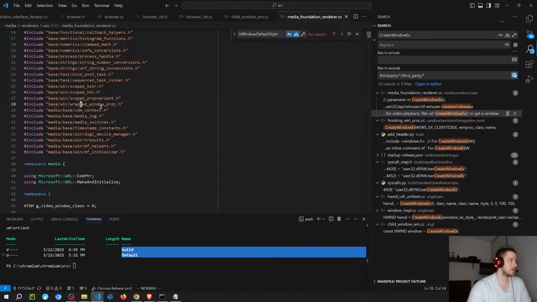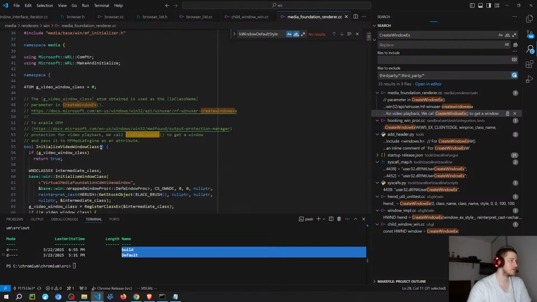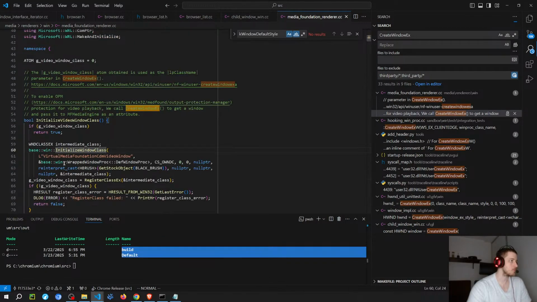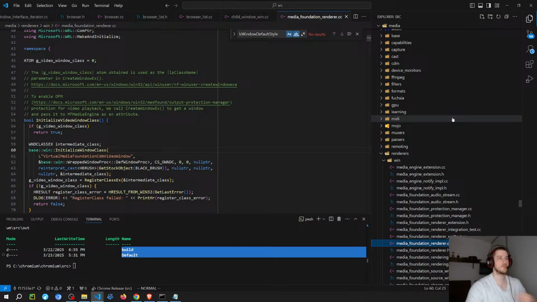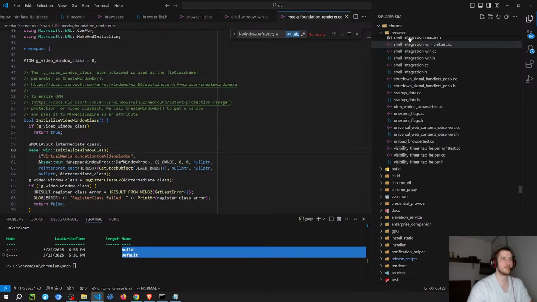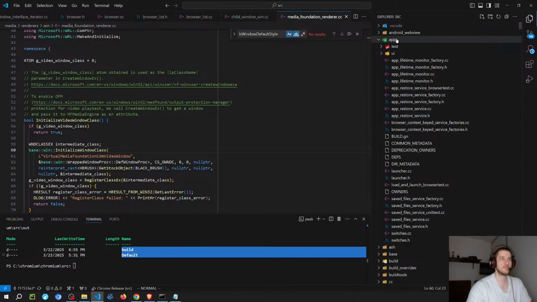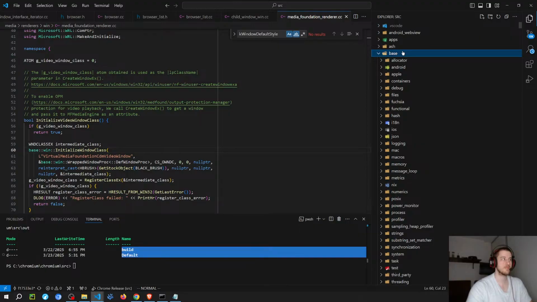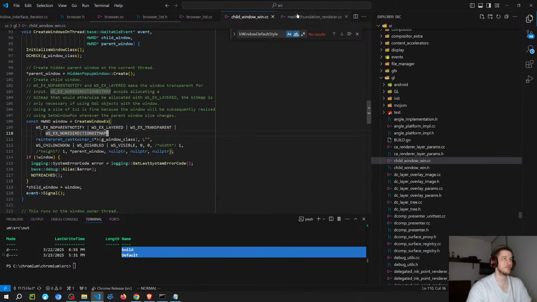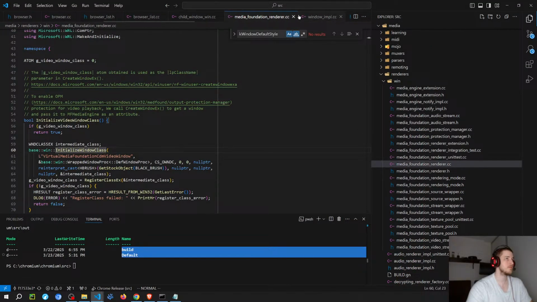I assume that's probably this header here, the one that has this function. I think this is probably the namespaces. It's gonna be on base. It's this one.